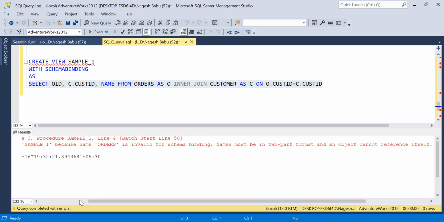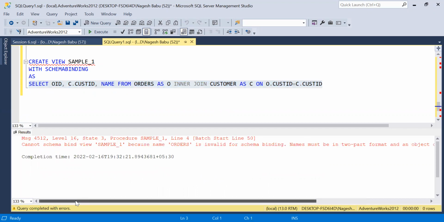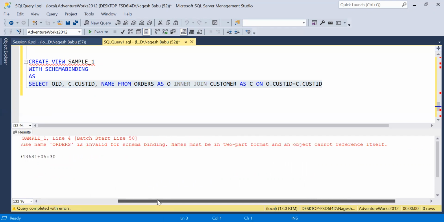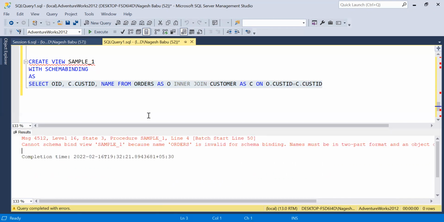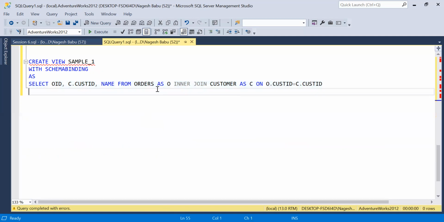It says: cannot schema bind view sample one because orders is invalid for schema binding. Name must be in two-part format and the object cannot reference itself. Let's overcome that. Somewhere we have ambiguous columns or ambiguous data.